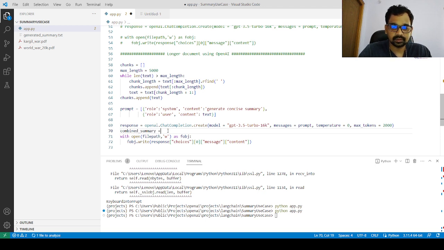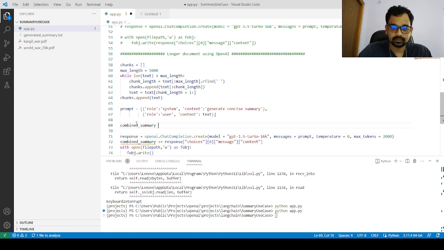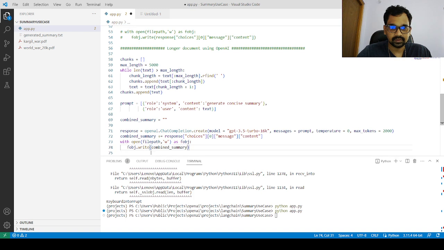Combined summary is equal to response, and this combined summary we can keep as a string, and we can pass this.